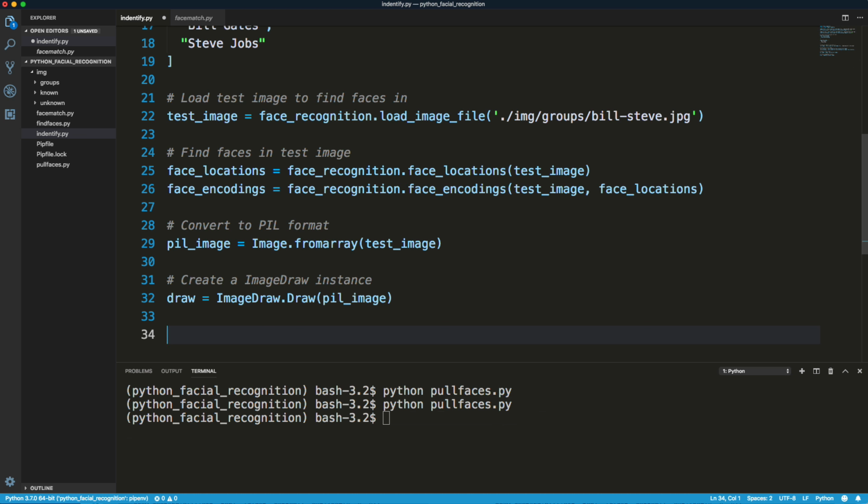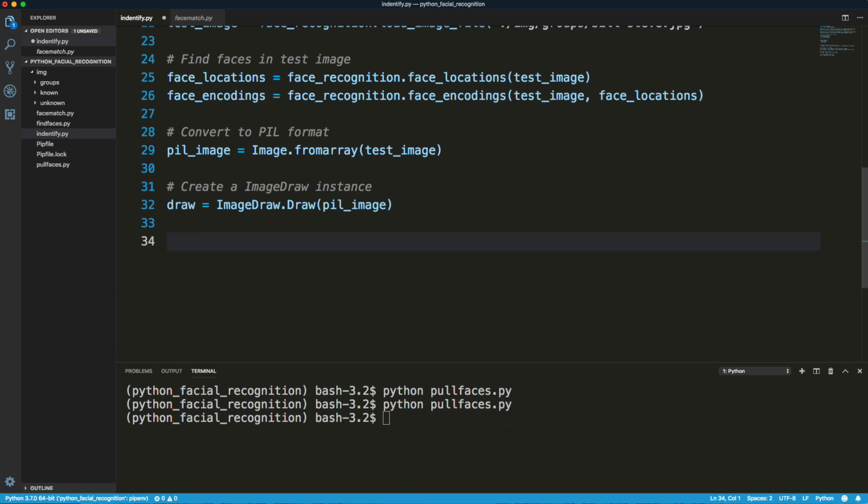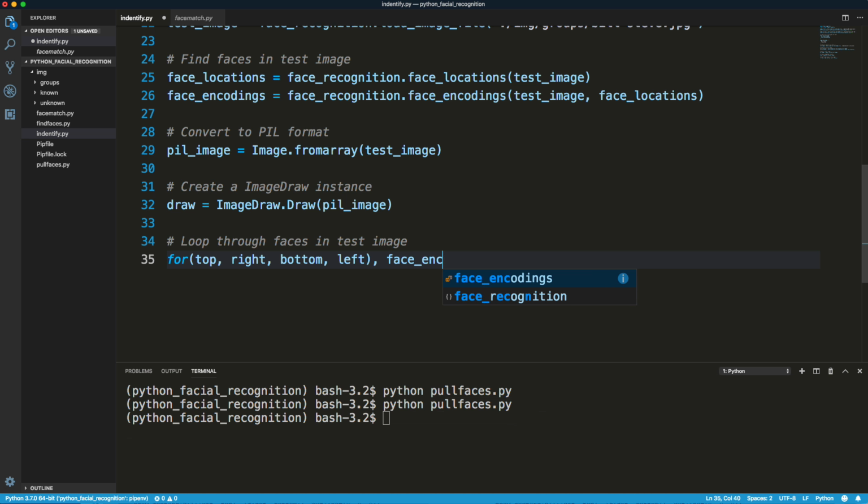Okay, so now is the difficult part. We have to loop through the faces that are on the test image, which is the one of Bill and Steve in this case. So let's say loop through faces in test image. So we're going to say for, now we can pass in the positions top, right, bottom, left, and then we want to put right here, we'll use face encoding.